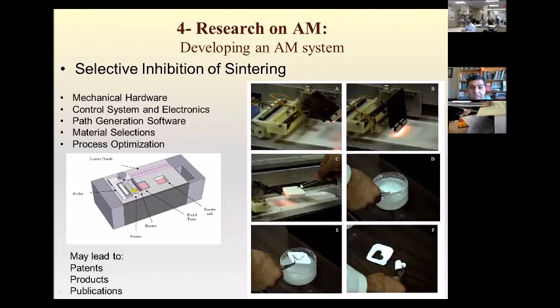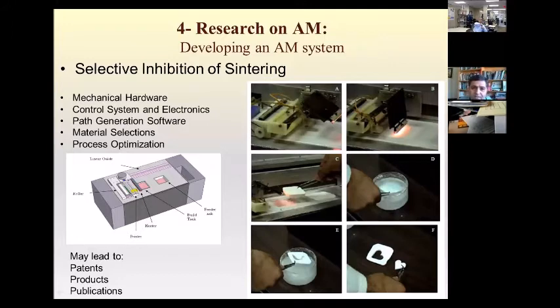At the end, you will see something like a block in part C that you can move to another liquid to separate that selected area. In this specific case, we use salt solutions. So when we are done, you put it in water, the salt dissolves, and you can take the parts out of the surrounding material. So it was a very quick and very low-cost way to make near-functioning parts.